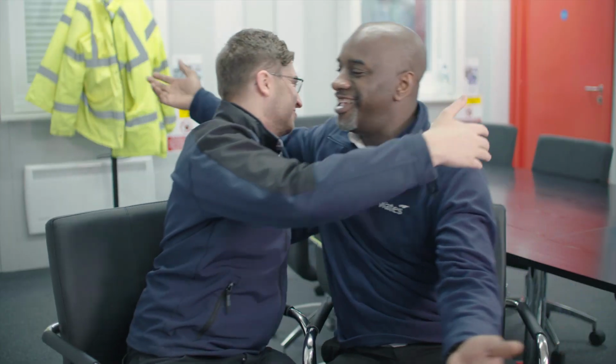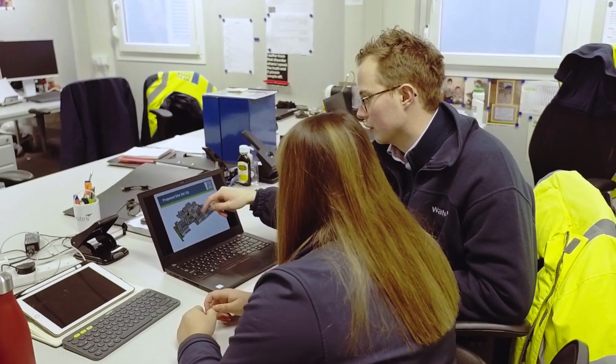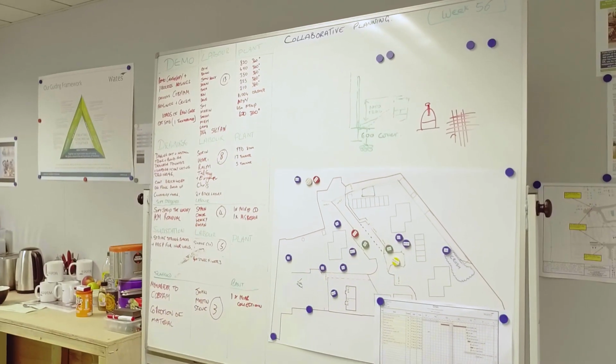I love my job mostly because of the people that work here. It helps that the right people are here to work with. Like you. Come on, let's have it out. Bring it in. It's definitely a diverse workforce we've got here. There's a range from not only male and female, but different backgrounds, ages, beliefs, football teams. We've all got the same principles and ideas that we want it to be ethically built. We want the safety standards to be high, and overall we want to help Wates progress in the construction industry.